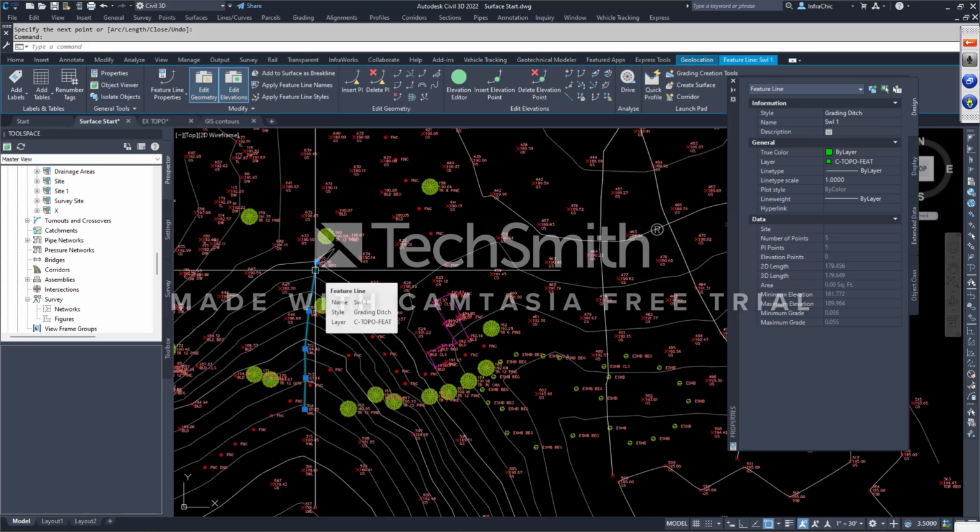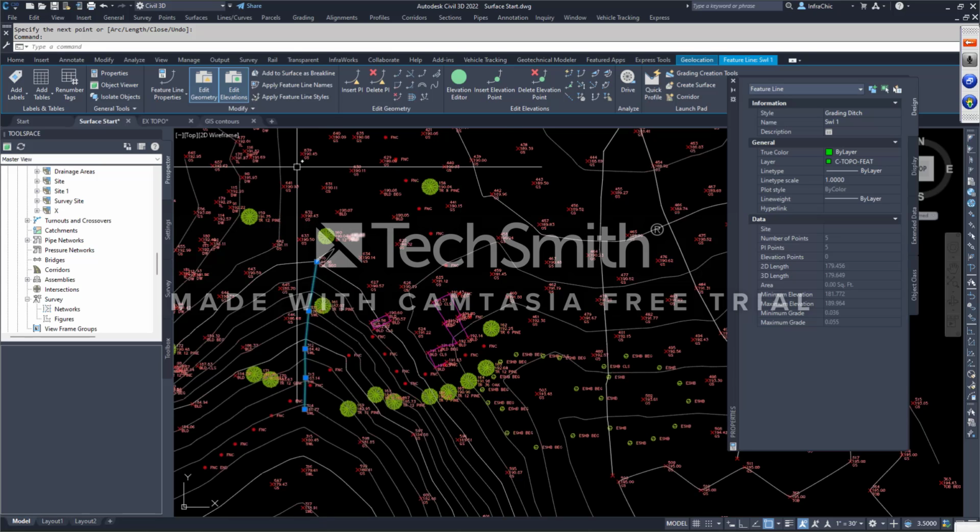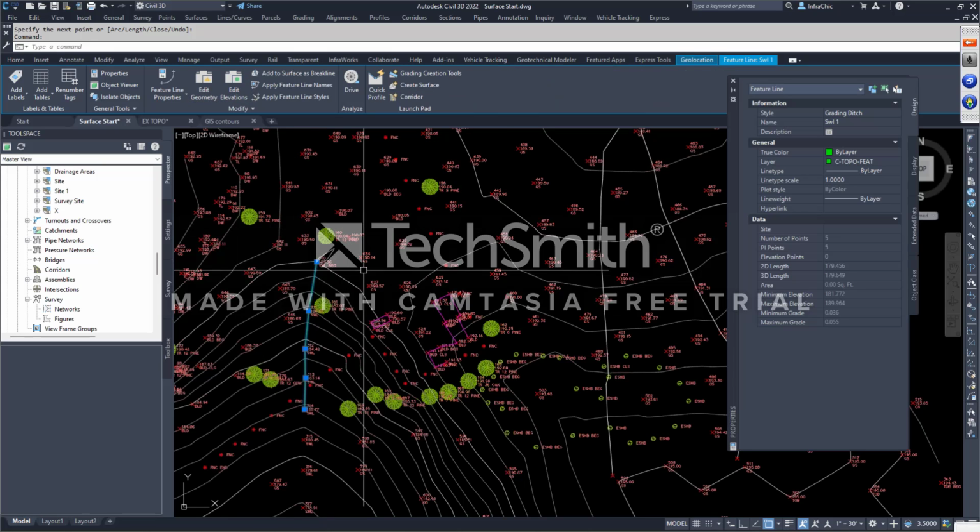When you select that line work, you will get this ribbon every time, okay? Now I'm going to collapse these, and this is how it starts. The ribbon always looks like this. On the Modify tab of this, when you select the feature line, you always get feature line properties and the style. So that's the properties of the current feature line.